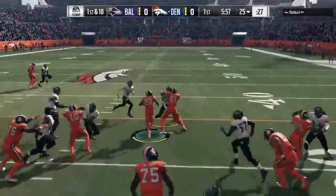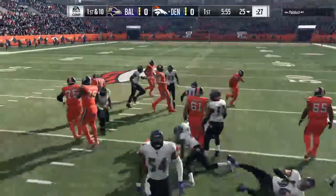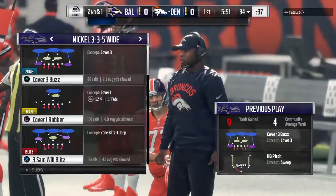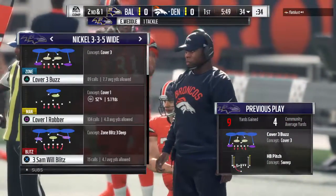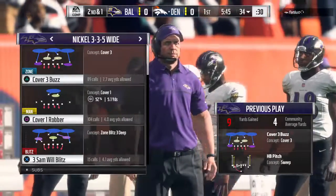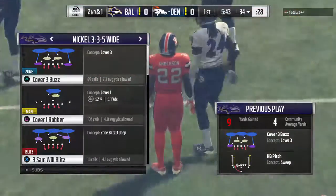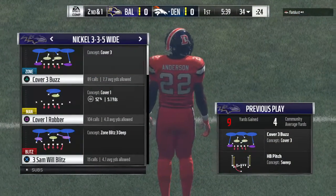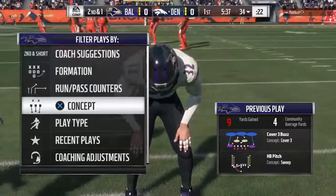Now a carry, it's C.J. Anderson. And he'll take this up near the 35, maybe the 34. 9 yards is the pickup there, and they'll have a 2nd and 1. That was a good run, probably right on the edge of breaking into something really big. So the defensive guys right now are talking about, okay, what can we do to slow him down before he truly gets started?